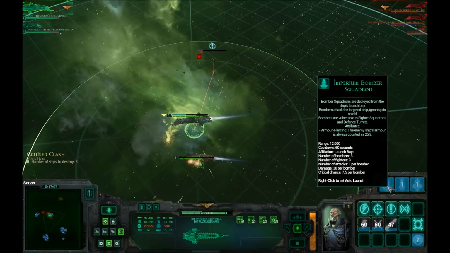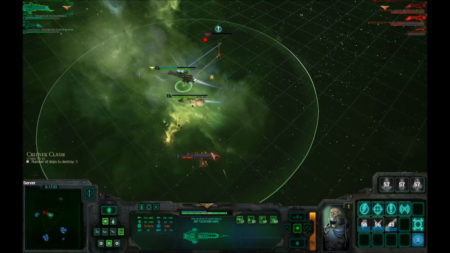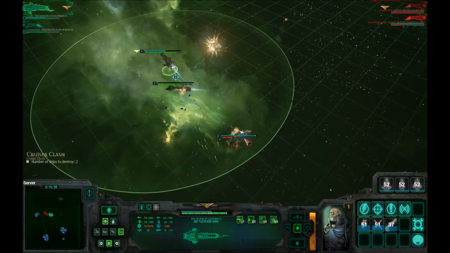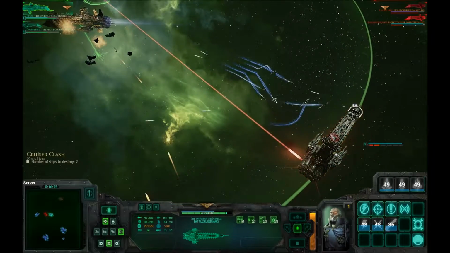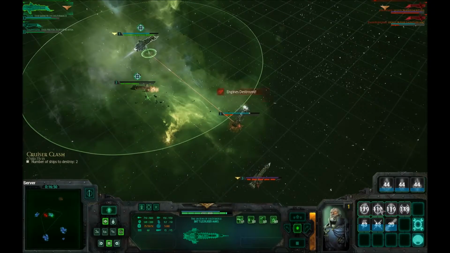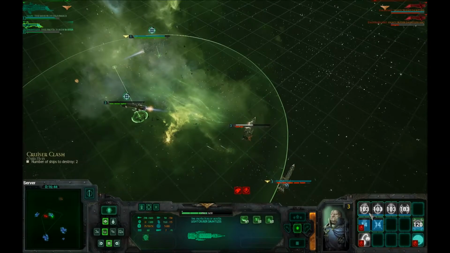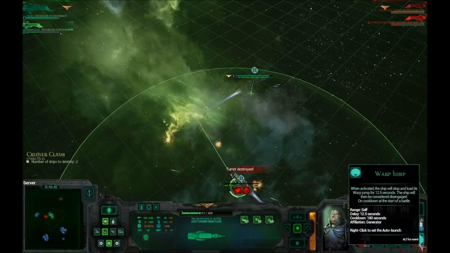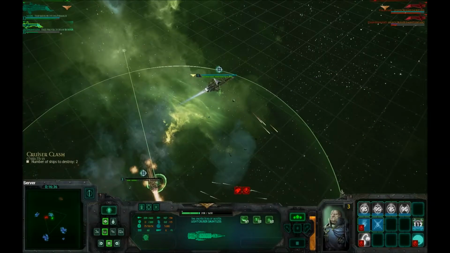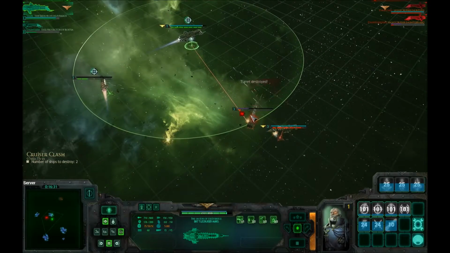Alright, deploy bomber squadrons on my mark. Primary target is the enemy light cruiser. The light cruiser's getting the hell kicked out of it. Alright, for the Emperor. Assault class is gone. Bombers, fire at will. Course plotted. Alright. Break off. The battlecruiser can handle this. Oh, that's pretty much true. The battlecruiser has handled all of this fight on its own.